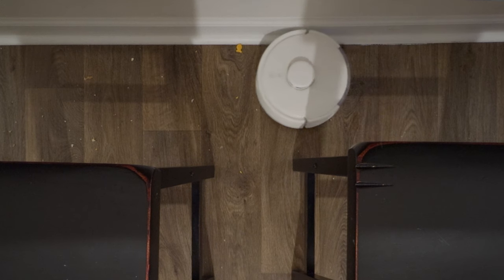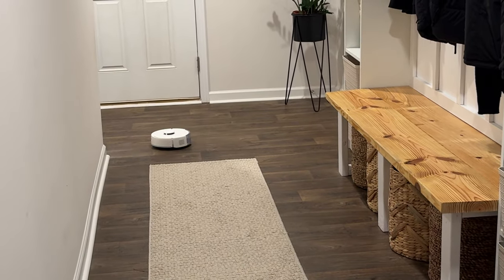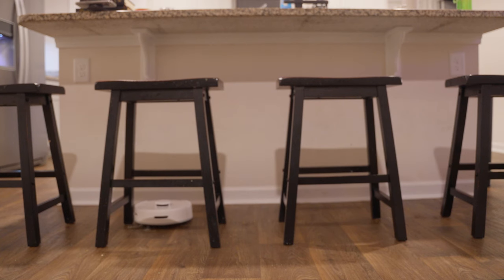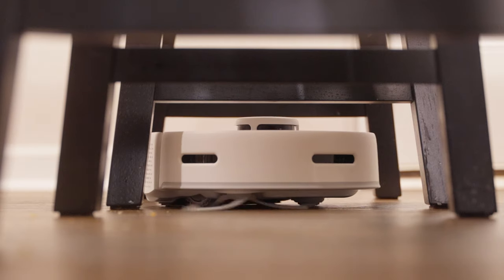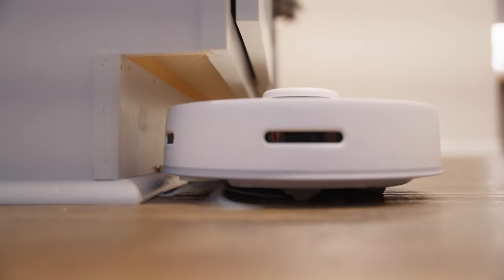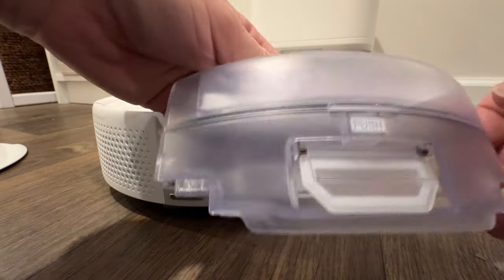In use it vacuums pretty much as well as my Roborock S6 Pure did — I was actually very impressed. It's very quiet even on its standard setting. I run it every night around 1am on standard and we have yet to hear it from our bedroom, which is pretty nice since I don't have to sacrifice suction power even in the middle of the night. The number one thing that stands out to me is the size. It's so small and therefore can fit so many places most vacuums just can't get to. Here in my kitchen I used to have to pull bar stools out or sweep under them, but this thing does a great job and can even fit in between all the little areas under the stools. It also gets up under the cabinets way better than any vacuum I've owned, and with a vacuum this size the dustbin is obviously smaller, but with the self-emptying base that doesn't even seem to matter. At nearly a third of the price of bigger vacuums with self-emptying bases, you almost can't beat it. The size is not at all a detriment to the vacuum.